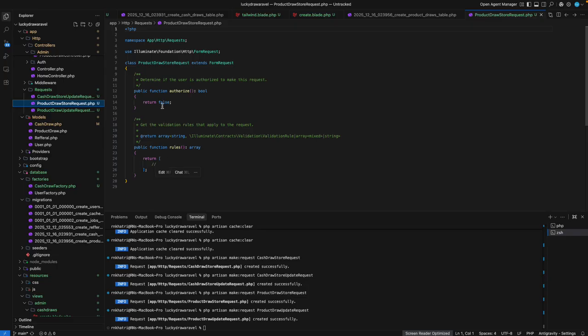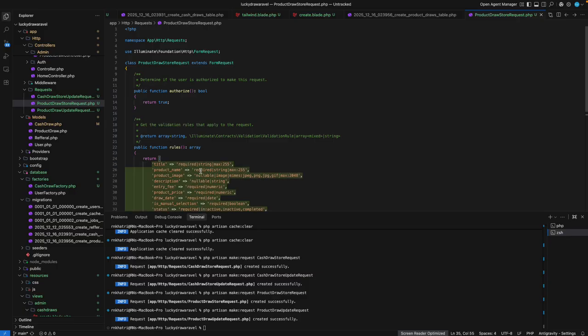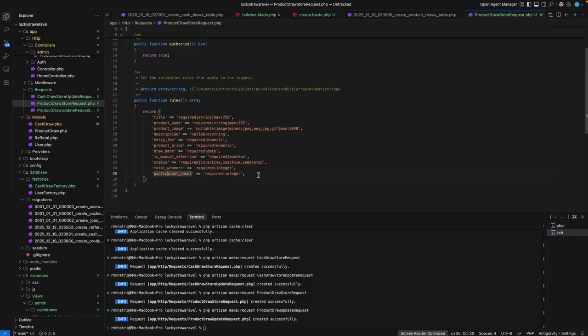Go to the store draw. Okay, yes, participant count no, it is automatically counted. Total winner, status is manual, draw date, product price, entry fee, description, product name, image is required. Okay, but while creating a product it is required.